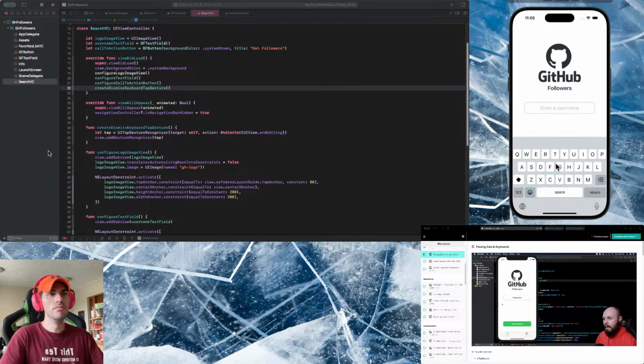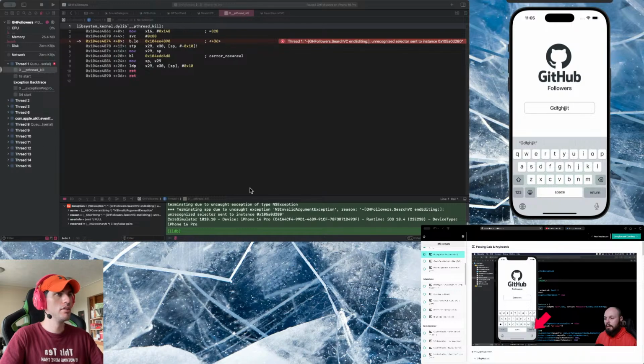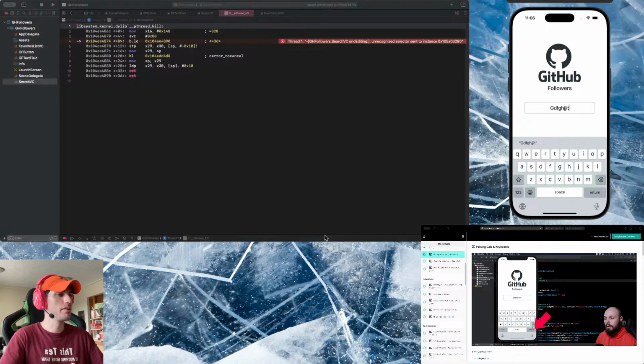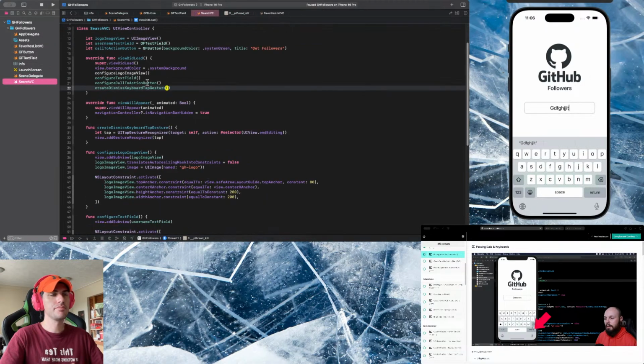So that is complete. However, now we just have this return key, and the return... Wait, mine doesn't work? Whoa, whoa, whoa. We got a problem here. Got a serious problem. Why is this not green?